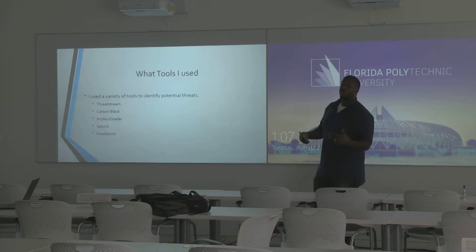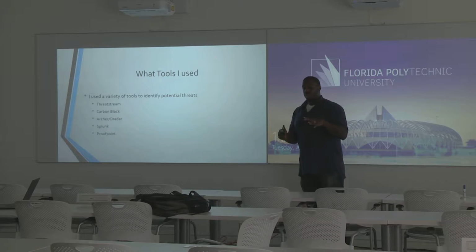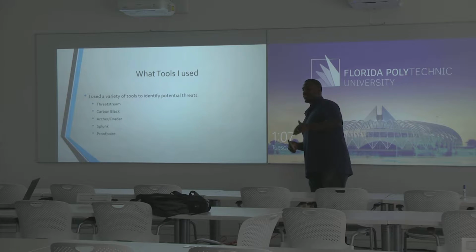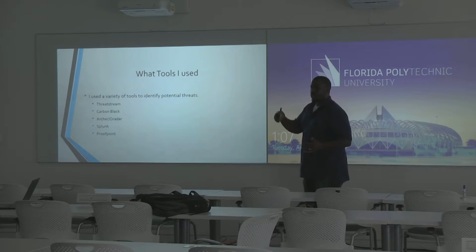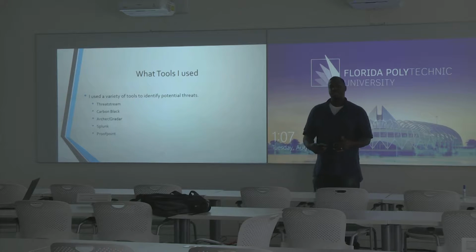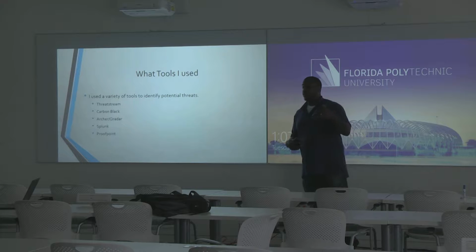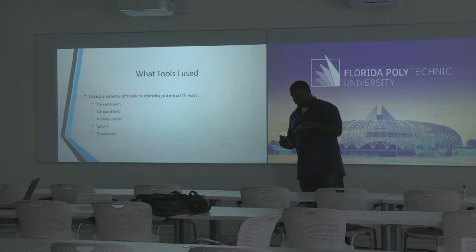The third would be Archer and QRadar. Archer and QRadar has a set amount of rules. Let's say an IP is pinged more than 100 times in a minute, it's a suspected DoS attack. So it'll make an alert for that, and we're supposed to go in there, look at it, investigate it, see if it's truly an attack, and determine if we need to remediate it, if it's a false positive, or things of that nature.